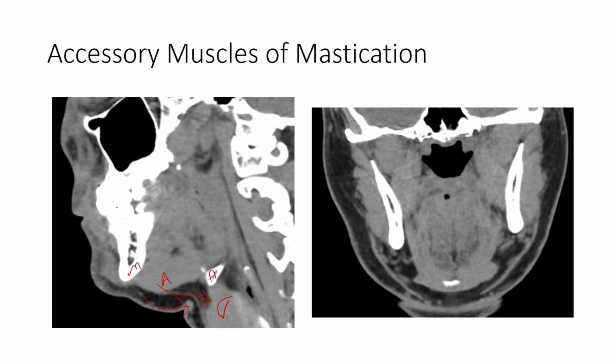So on the coronal section CT, it's really hard to demonstrate the mylohyoid muscle because it's an obliquely oriented muscle, and so I can only really get it in the coronal section, but it attaches to the hyoid bone and like a sling inserts onto the mandible. So it's hard to demonstrate why it would create opening, but on that diagram that I drew earlier, where the mandible is like this and the hyoid bone is here, the mylohyoid muscle goes down like that and helps to open the jaw.